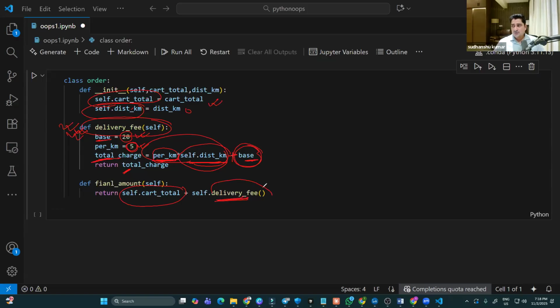As this function is part of a class, and within the class I'm trying to call it, that is the reason I am using self over here. So whether it's a function or a variable, an instance variable, if you are trying to call it within the class, obviously you have to use what? You have to use a pointer. Is it making sense, everyone?